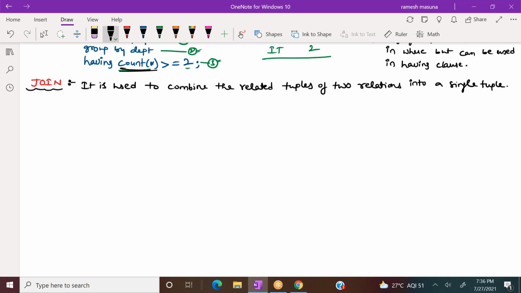It is used to combine the related tuples of two relations into a single tuple. Means you just combine the related tuples of more than one table into a single table. That is called a join operation. Okay. Now, how to perform a join? Join is performed between two tables because join is a binary operation.